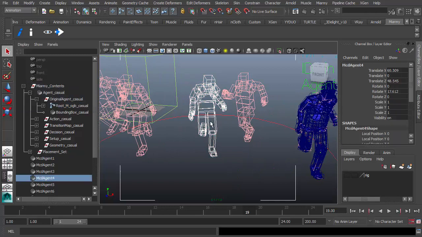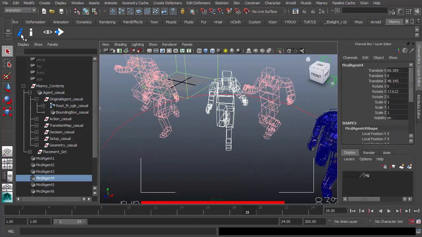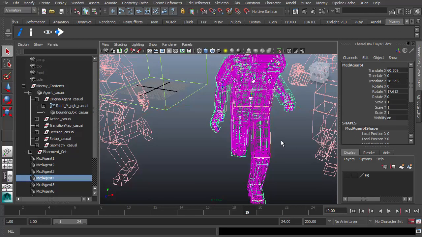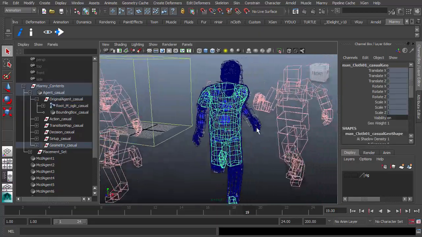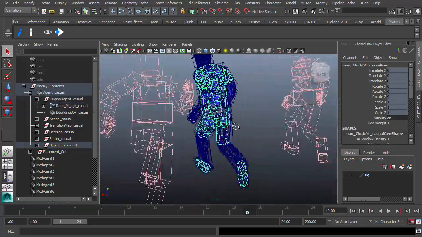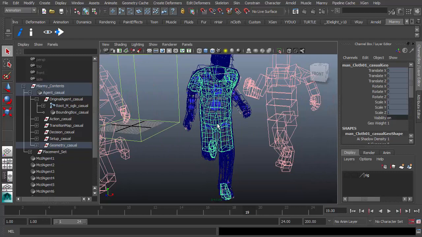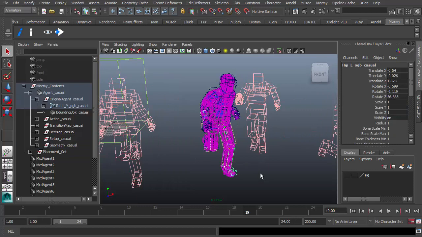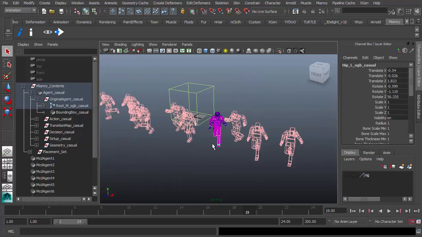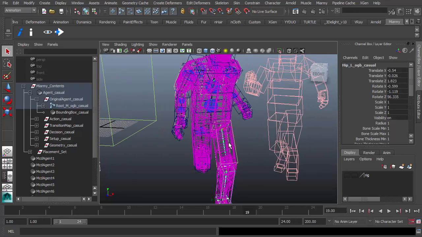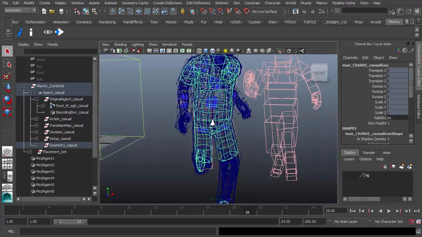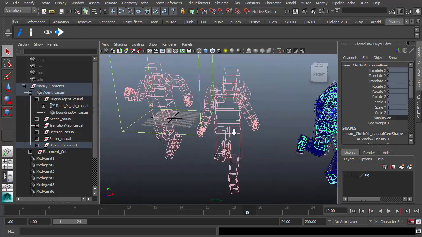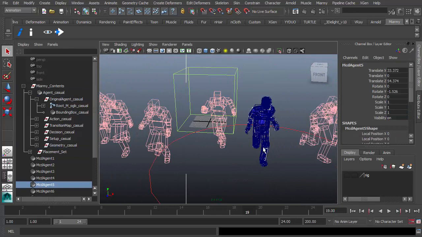So you can see that if you select any one of them and click this agent match, the bones and the geometries, everything is matched to this agent perfectly. So you can fetch the animation data from this origin agent. And with a simple loop and the Python or Mel programs, you can get every agent inside of your scene, the animation data or the geometry data, whatever you want. So this is our agent match tool.